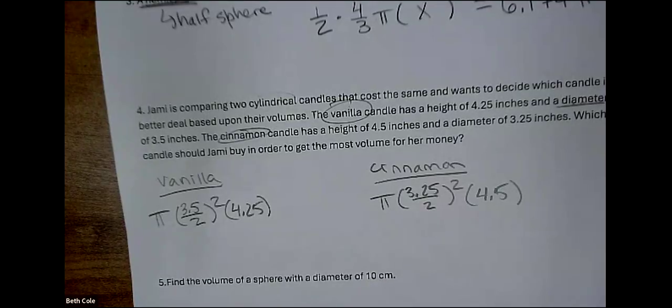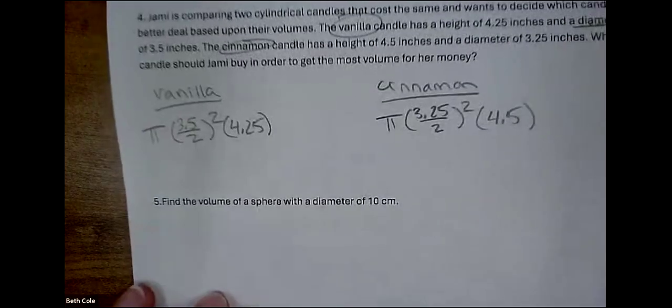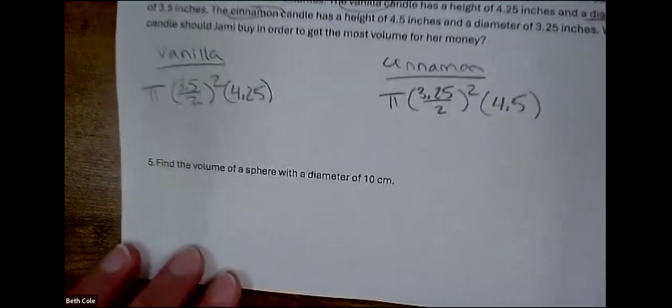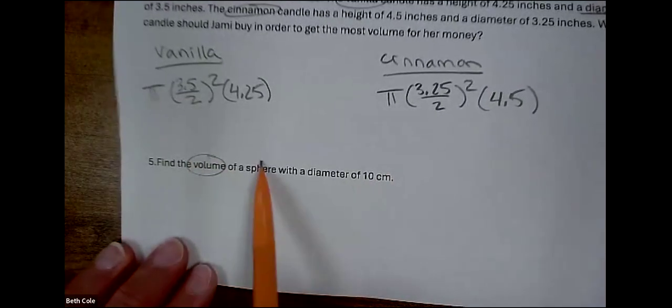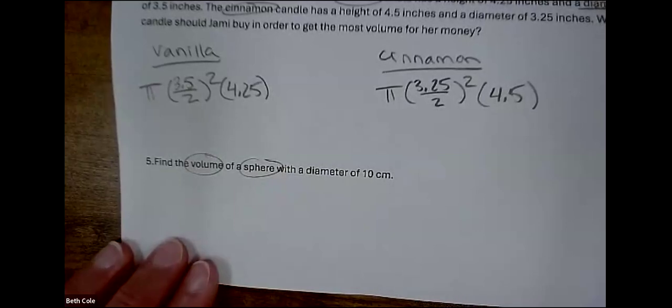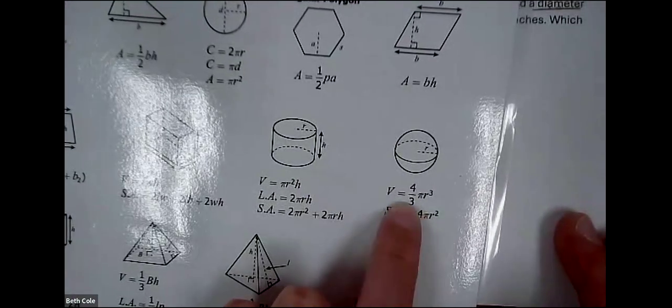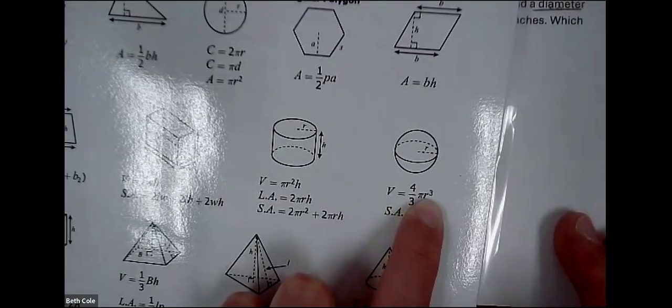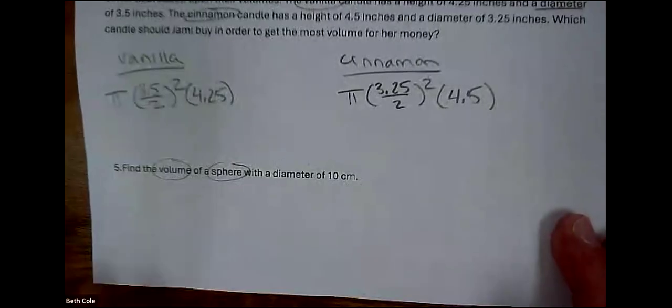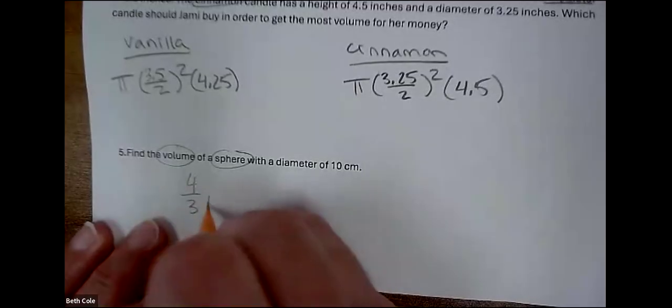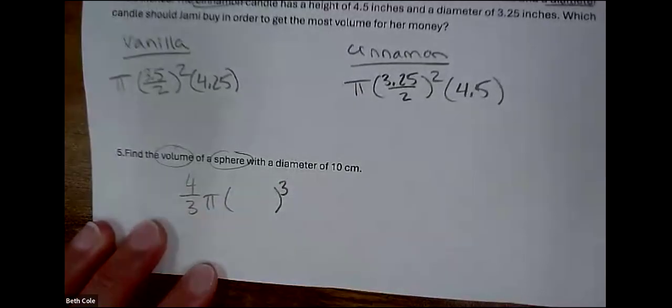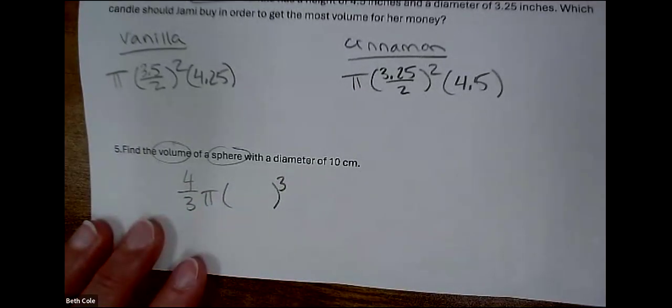All right, and then last one on the front, and then I'll go put them all in the calculator. And I want you to watch while I'm typing them in the calculator, because if you can't type them in, you're not going to be able to get through this. Right? This says volume, and it says sphere. So on your formula sheet, go and find the sphere. It looks like a basketball. And we want volume. So right here, 4/3 pi r to the third, 4/3 pi r cubed. So I'm going to set that up.